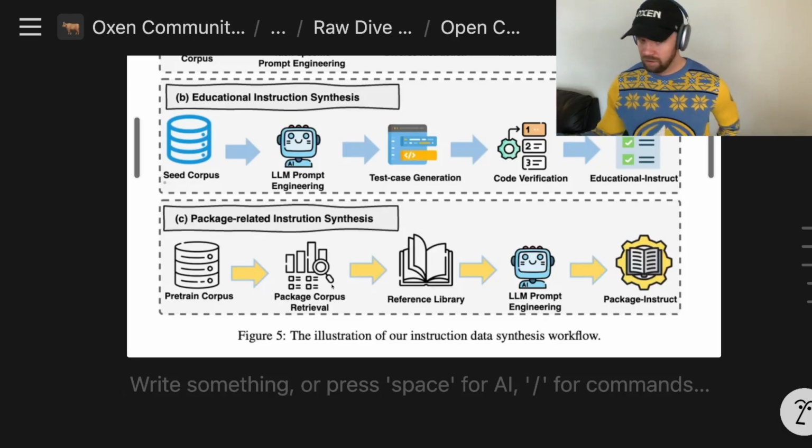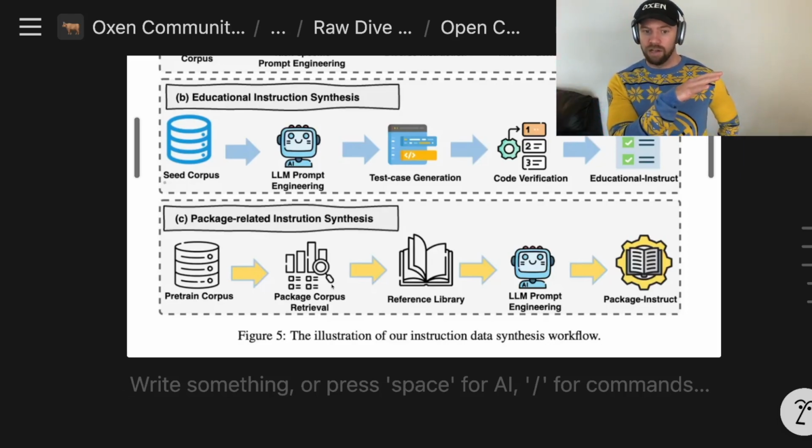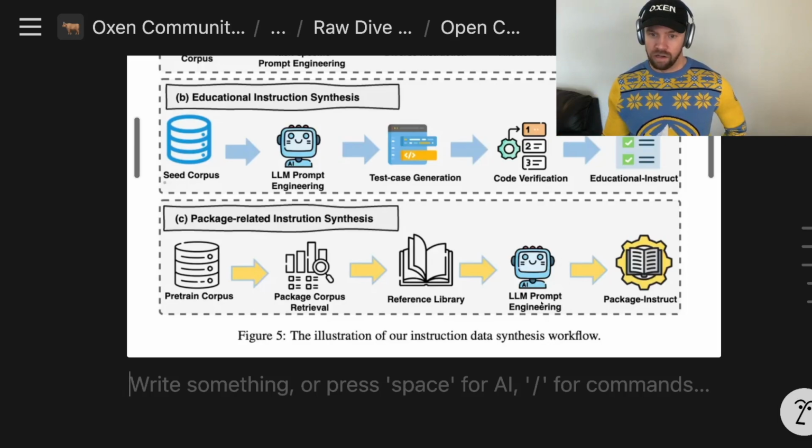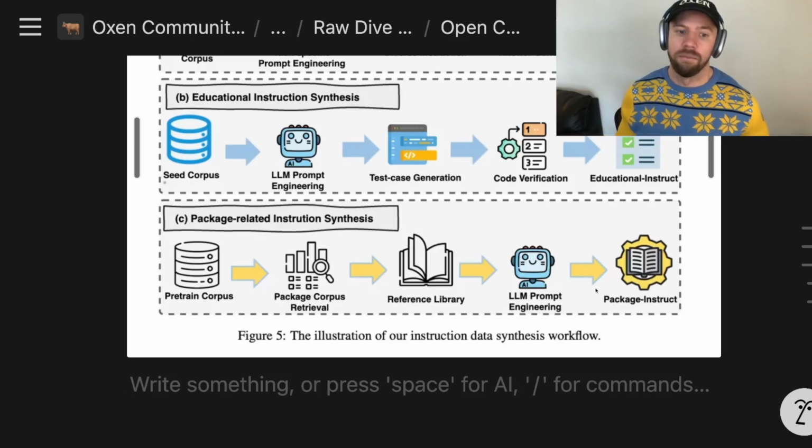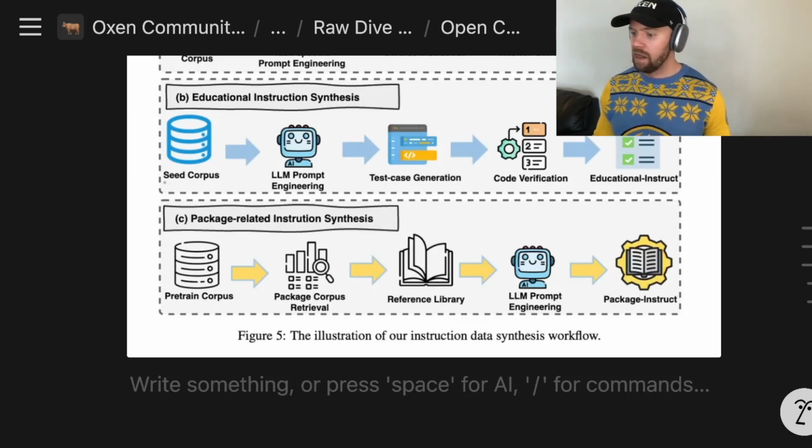Like they'll take the pandas documentation and feed the actual documentation for these libraries into an LLM to generate question and answer pairs based off the library reference data.